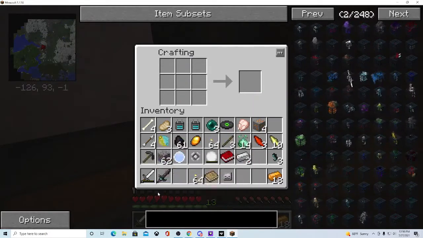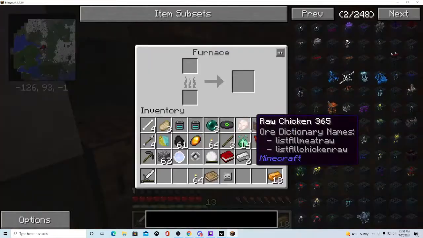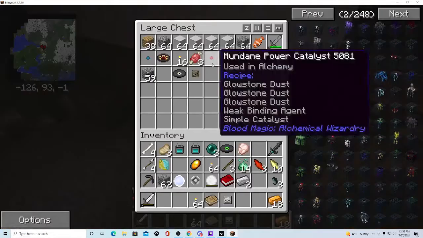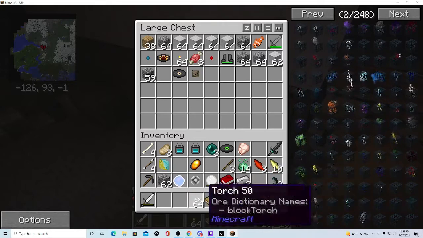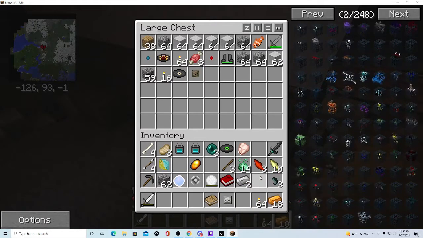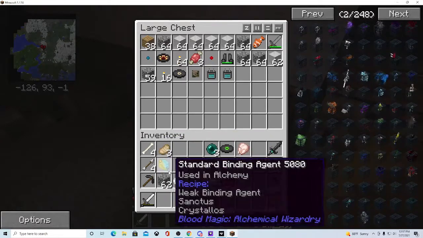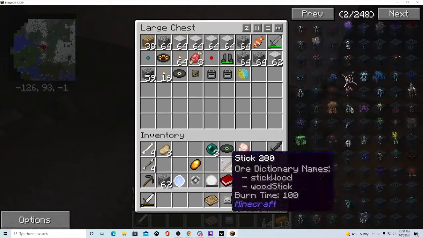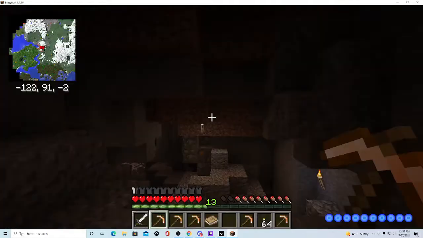New pickaxe. I'll use this one first, put this one away. This will, these in here, this in here. What happened to most of my torches? No, I do have them. I was gonna say I don't have most of my torches on me, but I do. Ender pearls. Okay, that should be enough pickaxes for now.